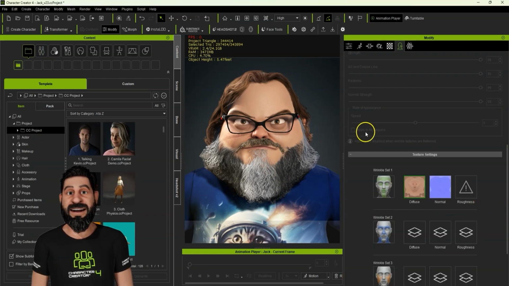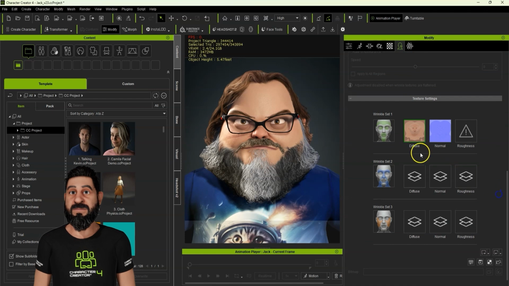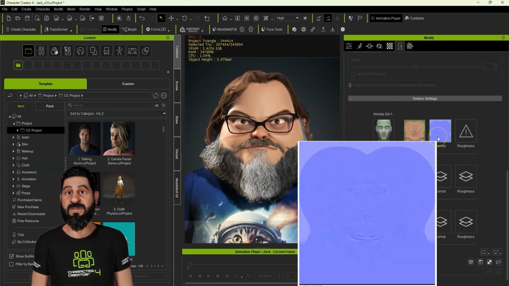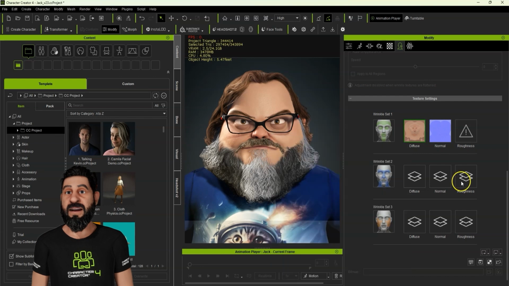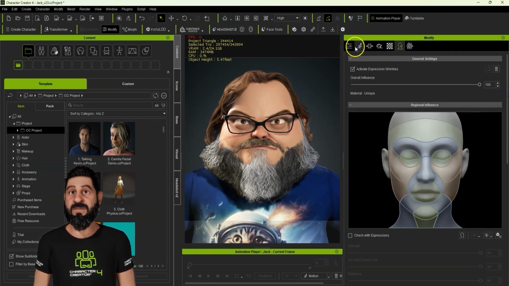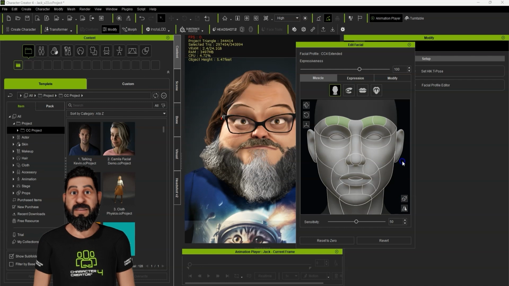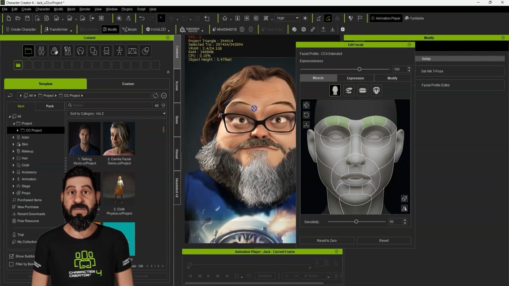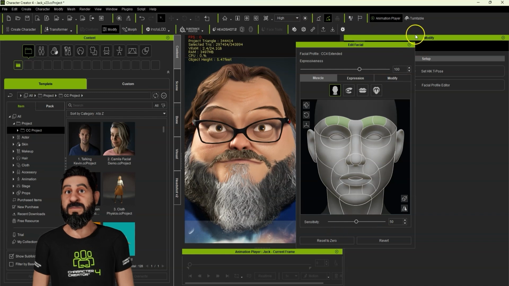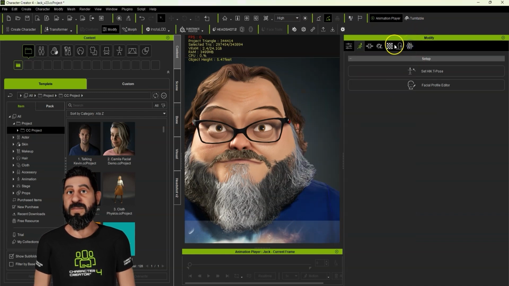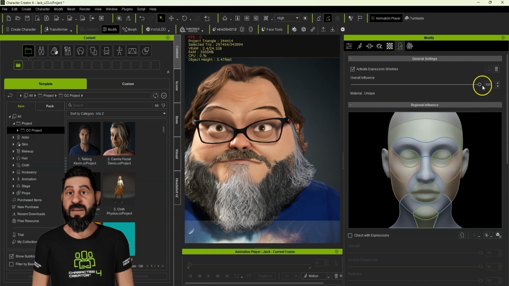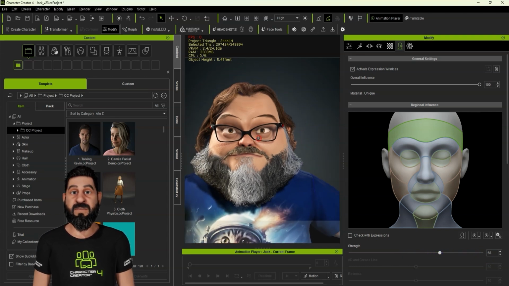So now we're back in Character Creator 4. You can see that the texture and the normal maps have been updated. And then if we go to Edit Facial and we set the eyebrows, you can see what we've added has now been put on there. It could probably have done with being blended a little bit better, but that will do for now. And what we can do as well is also drop the intensity, the strength of that as well, so it's still a little bit more subtle. I mean, that's all we kind of really need.